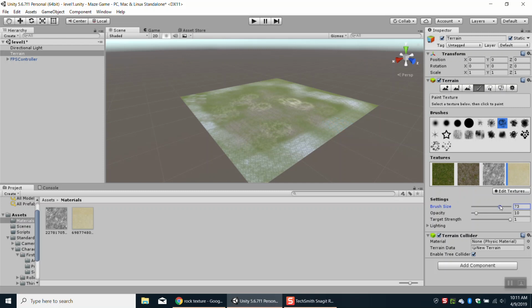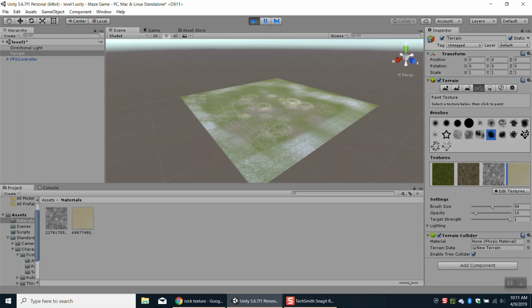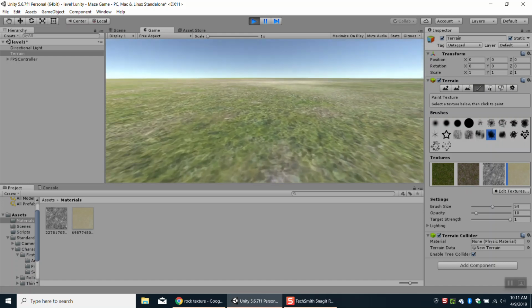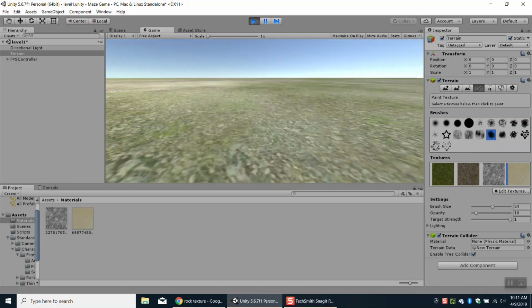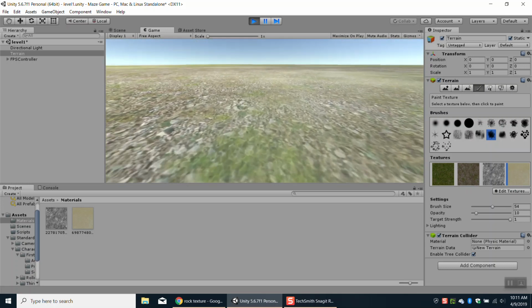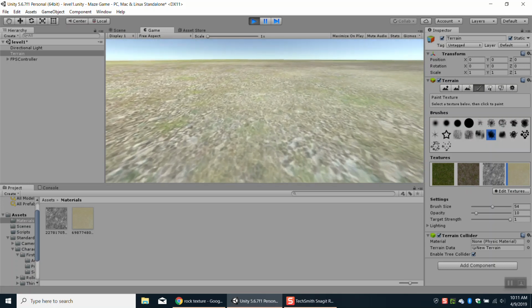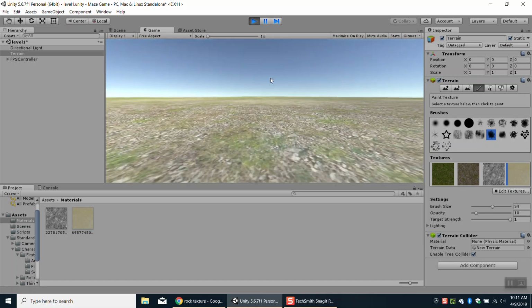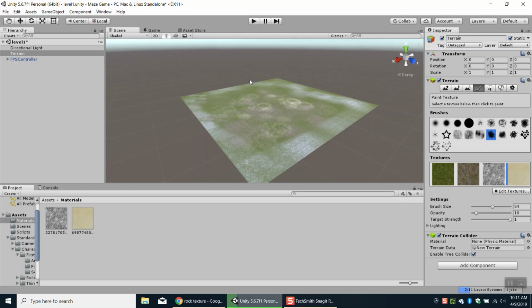Alright, feel free to change that brush size, feel free to change the brush, kind of go on top. Alright, so that actually looks pretty good. So now when I play this, the texture of my ground kind of varies. It's not all the same grass. Notice it goes from green to kind of browns to yellows in here. So it kind of all varies, which is exactly what I want. But this is still a very, very flat terrain.